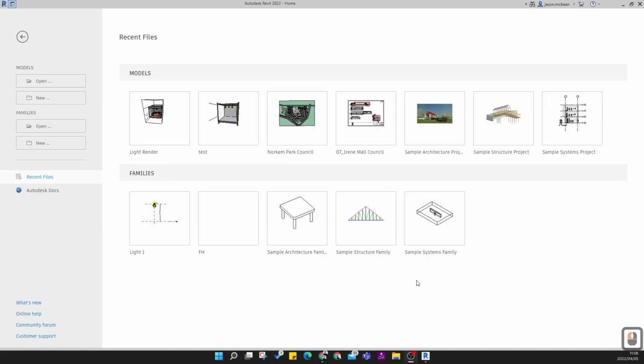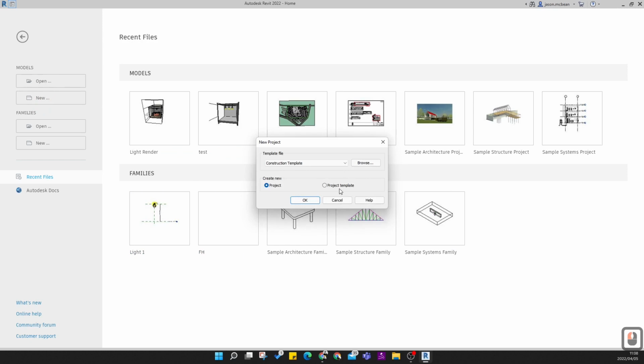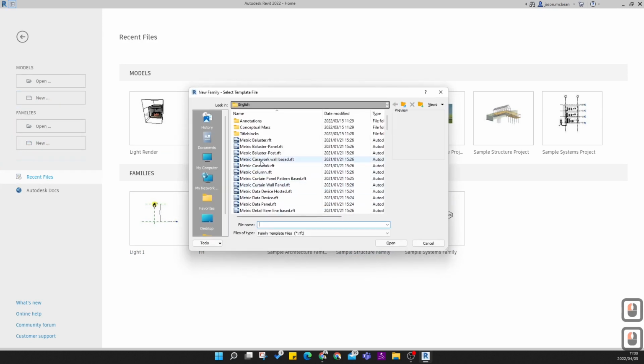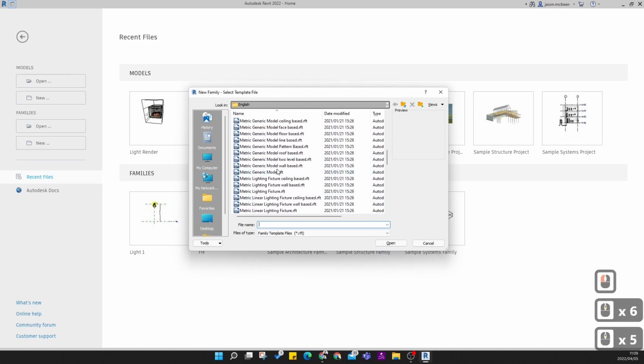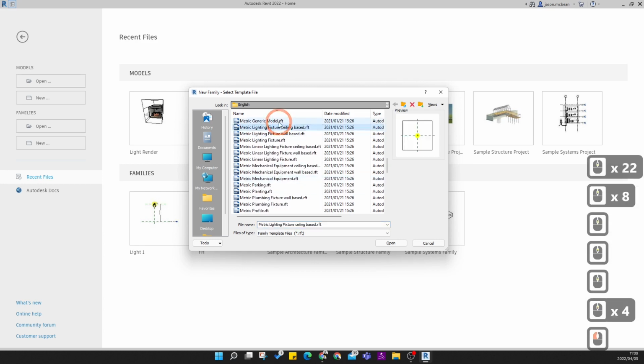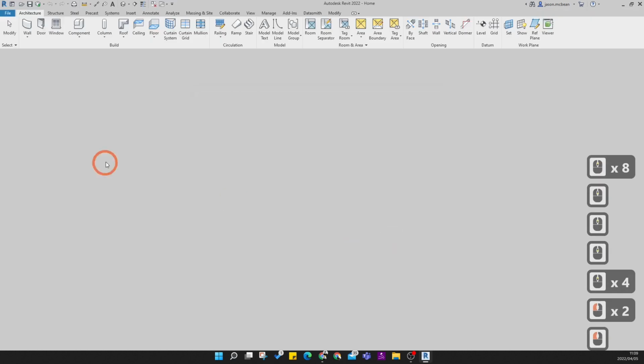In this tutorial, we're going to cover how to create a Luminaire project or a Luminaire in Revit. First thing to do is you'll need to start a new family, and this will be a generic model. The first family that you create will be a metric generic model. So you're going to go and find the metric generic model, and you're going to open this up.